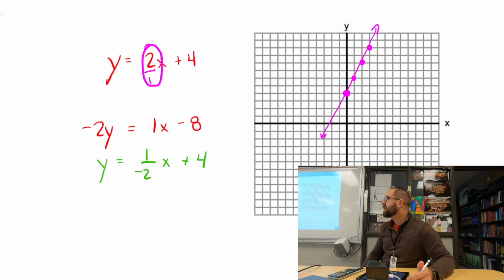So on the second equation, where do I start? 4. It's the same dot. I'm actually starting on the same y-intercept. So that's where they cross. That's the point of intersection. That's the whole point. So I already know it. I don't even have to go further, but that's where they're going to cross.